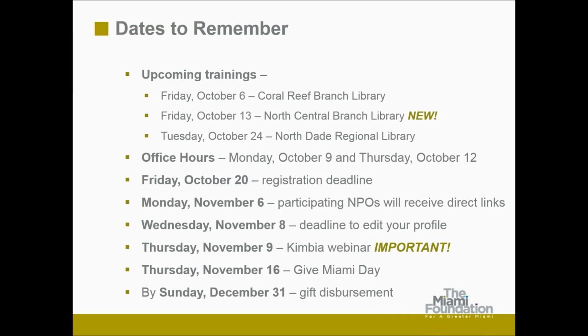Please note that all the financial documents you provide are public on your Nonprofit Central profile. So when you register for Give Miami Day, you're also added to our year-round site, Nonprofit Central. And so you don't want to upload anything that you don't want the public to see. This is a donor-facing site. So donors are curious about your 990. They are curious about your budget, but you don't have to give the whole kit and caboodle. So I don't think you need to put the extension letter up there, and just shoot me an email to let me know about the 990 so that I'm on the lookout for it.